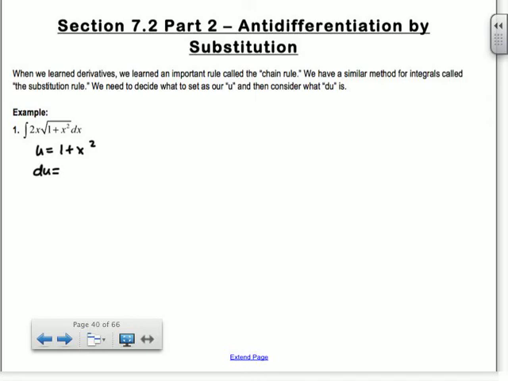All right, so we're going to change our variables from x into a new variable, u. So I'm going to say my u is equal to the inside part, 1 plus x squared. Some of these first problems are going to be like this, where it's very obvious what you should set your u for. The later ones are going to be a little bit harder. All right, du, it's kind of like differentiating implicitly. So the derivative of 1 plus x squared is just 2x, and we write dx next to it.